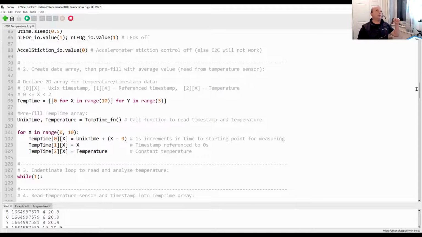It's a first in, last out, I think that's how you describe it. Basically, I'm just shifting the data, so it's like a rolling array of data that I'm just updating. I do pre-fill the array, of course, because you've got to start somewhere. It just does one reading and fills the array. Of course, that's not true data. It'll take probably 10 reads, which are 2 seconds per cycle, so that'll be 20 seconds before it's got live data in that it can start doing some analysis.